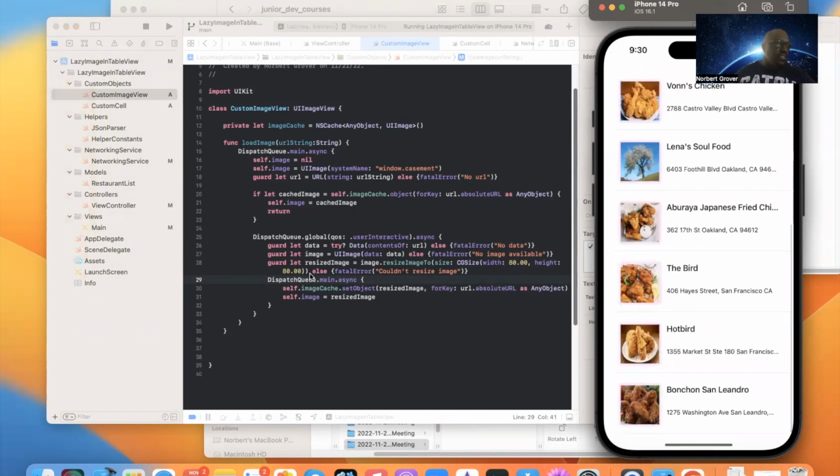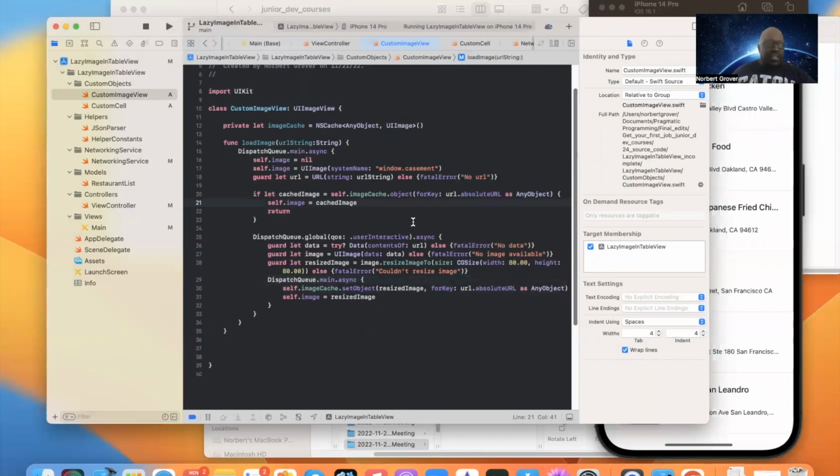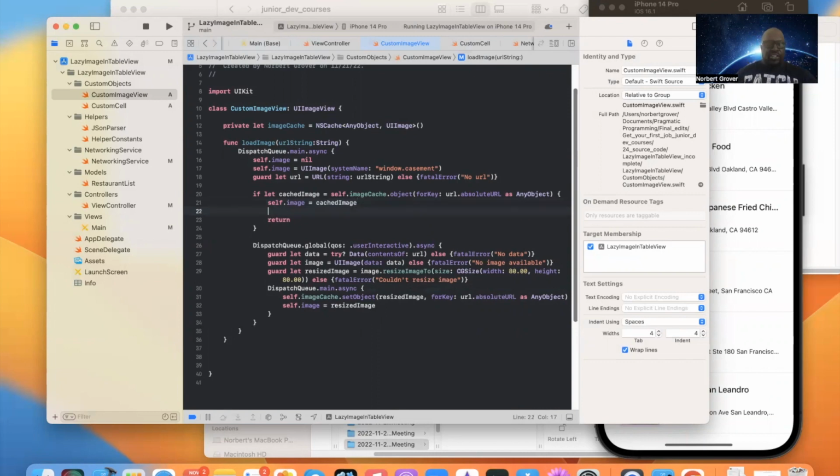Now, here's another thing. Let's check something out, so you can understand the advantage. In the image cache, I'm going to say print, the image is loaded from cache, because that's where this image is coming from.